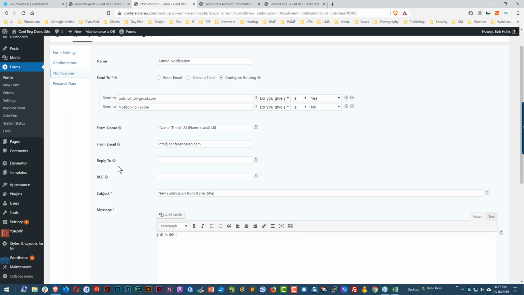When they reply, that's where you can see here, an email address you would like to be used as the reply address for the notification email. So if I want them to reply back to me, then that would be my address. If I want to reply back to them, you could put in their email address. And even that's just a field here. So that might be where I want to put in something like this.